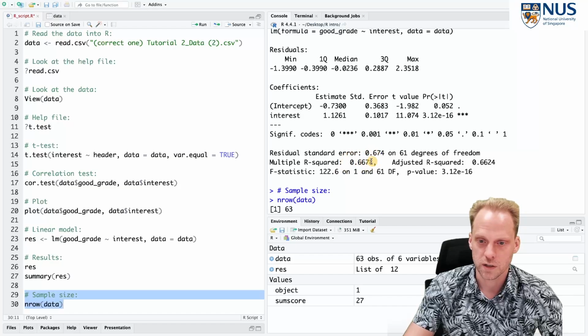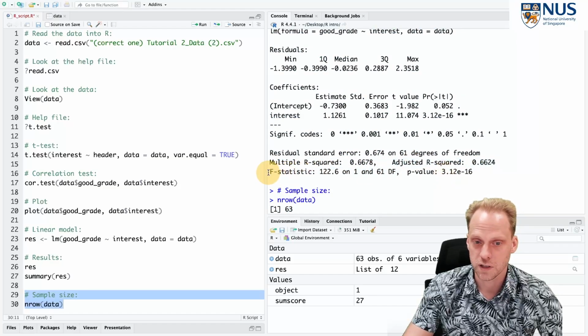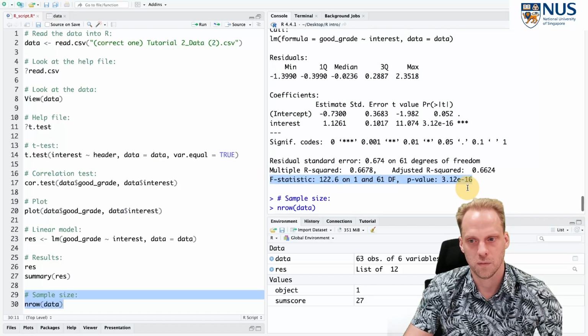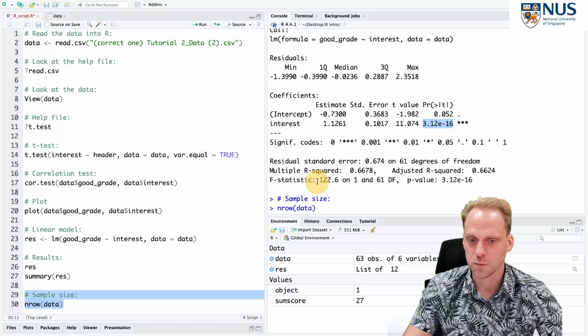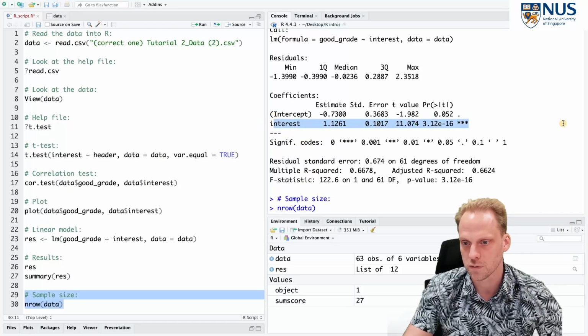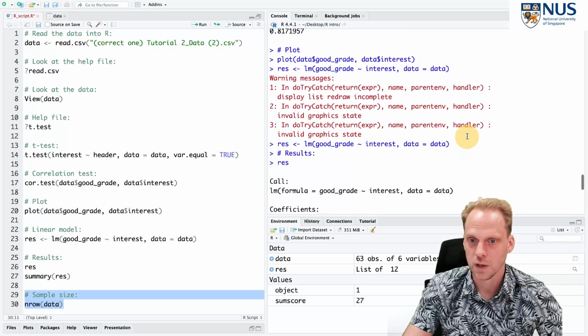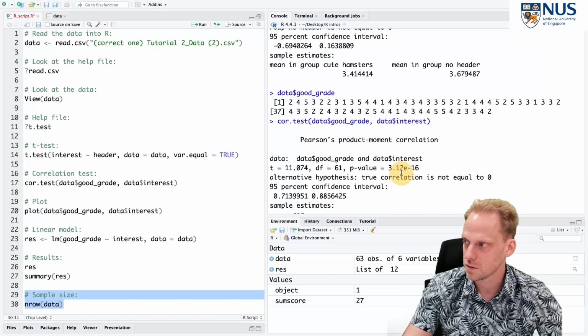We get the R squared, the adjusted R squared, and the F statistic, which I'll talk about in week 5 in more detail. But in this case, we see that the p-value is again exactly the same. This F statistic is telling me that the regression model is explaining variance, but the regression model in this case is only this one parameter, this one slope, which is the same as the correlation.